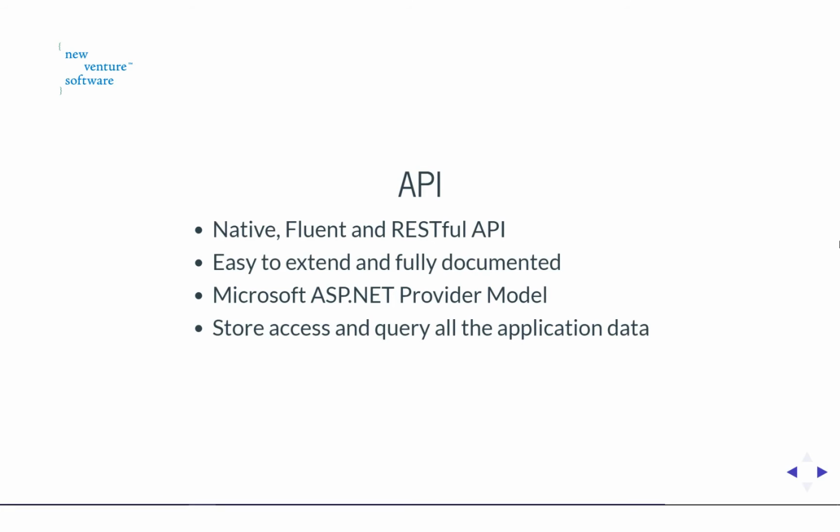So the last part of our brief introduction is about the Sitefinity's API. It comes in three flavors: native, fluent, and restful. The native API is very flexible. It's written in imperative style, while the fluent one is more declarative or functional. It's just a layer of abstraction on top of the native API, and it produces much more readable and concise code, but on the other hand offers less flexibility.